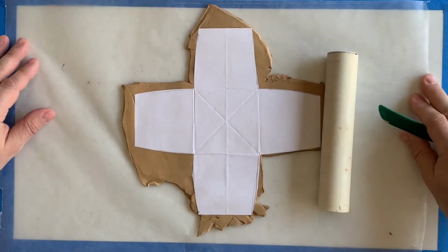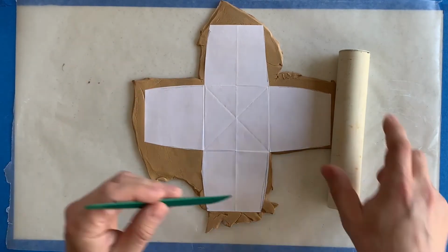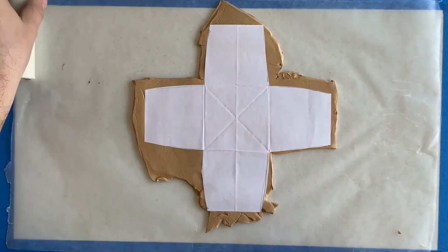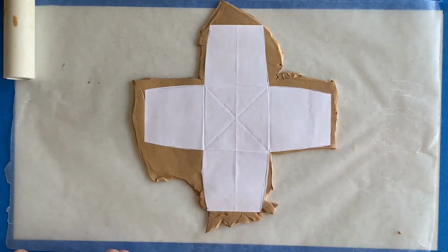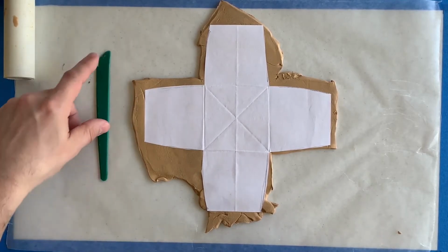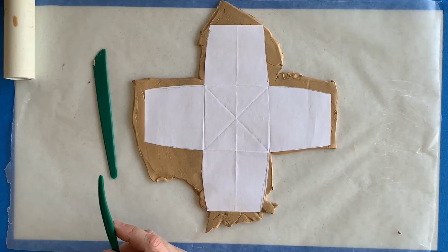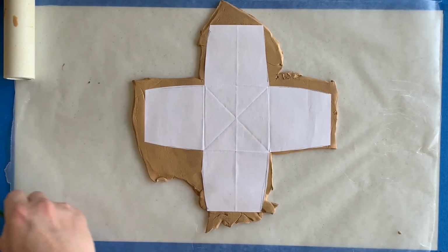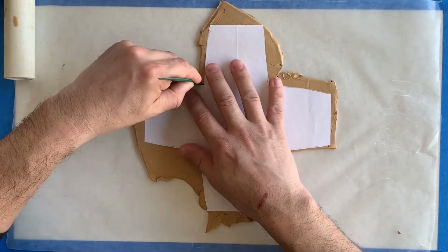So you can see that I've got this pretty much to the right size, as close as possible. You saw that I had to add some more clay here and there, but I didn't actually just grab from my large chunk, I actually grabbed from my extra pieces that I had in here. Now I'm going to be using one of my cutting tools. I'm either going to be using this tool or this tool right here. It doesn't really matter which one you use. You just want to make sure it's something that you could cut with. Okay. You know what? I'm going to go with this one because it's thinner. Okay.